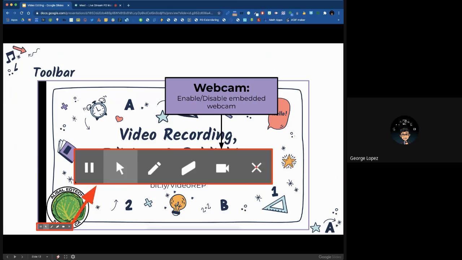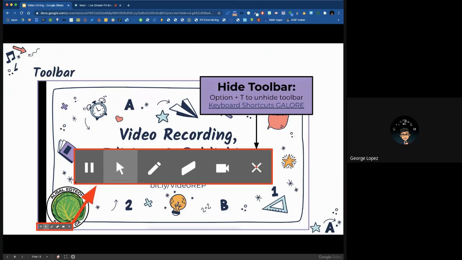So those are the tools that will appear when you have the toolbar open on here. And Celia has added this great feature. If you love shortcuts, I'm not so good at it, but Celia loves shortcuts. If you want a detailed list of a lot of possible shortcuts, go ahead and click on here on the presentation, and you will have access to that little cheat sheet of shortcuts for those of you that work that way.